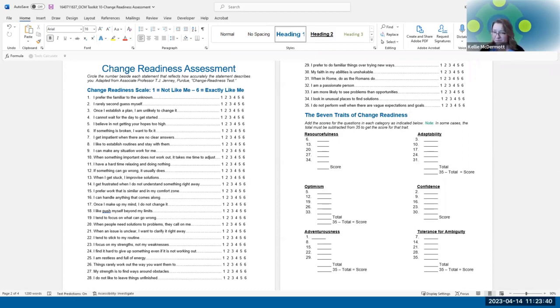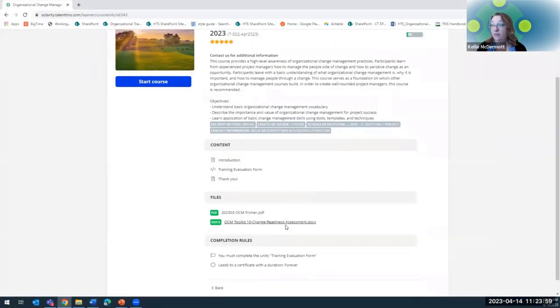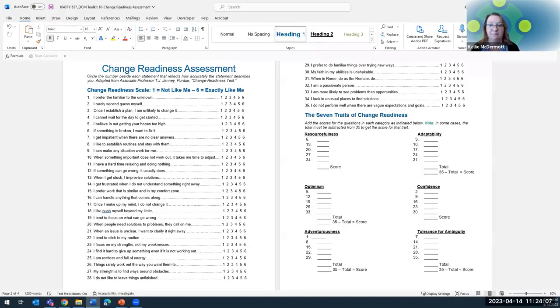I'm going to give you about 10 minutes to do that. Whenever you are done, please either raise your hand on the emoji or just come off mute and let me know. Robert, these are in the learning management system, so you can download it right now. It's right here. So you can just hit download there. And if I need to send it to you afterwards, I can do that also if you're having trouble accessing it. I'm going to give you about 10 minutes to work on that, and then we'll come back and talk about the results. And I'm here, and Tara's here, so you can put anything in the chat if you have a question or just ask me.